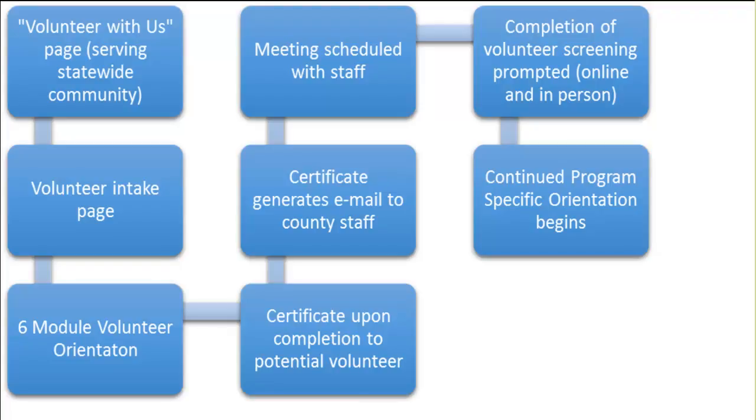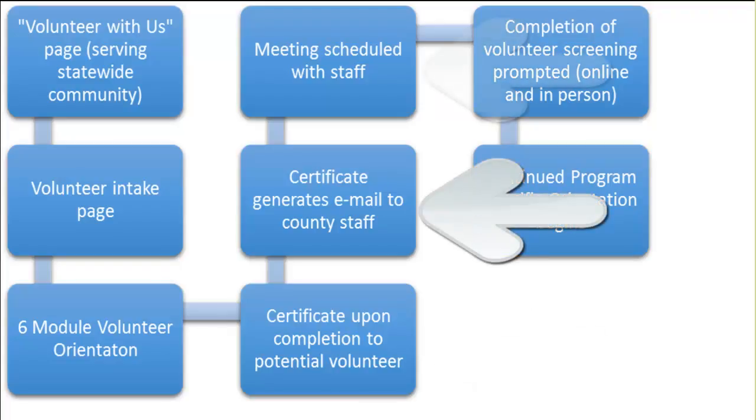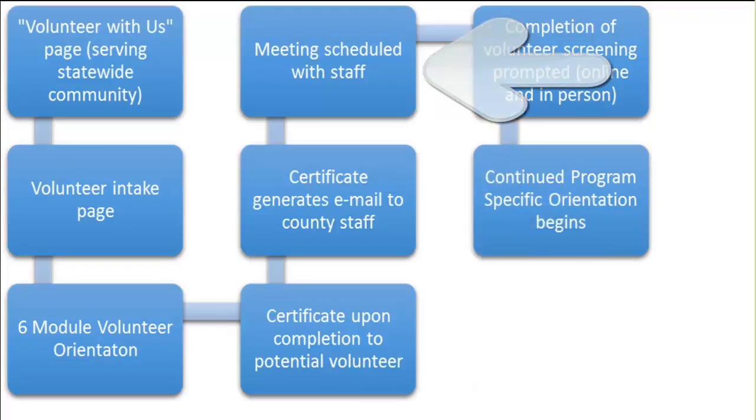As requested in a module, Courtney emails a local staff member introducing herself, and she then receives a quick response back from the staff person and feels welcome and confident about being involved with Cornell Cooperative Extension. When Courtney completes the full orientation, she receives an online certificate, and the staff receives confirmation, and then they schedule a meeting with Courtney to proceed.